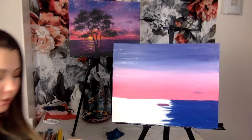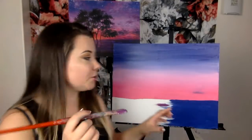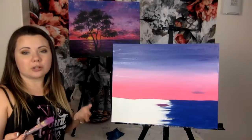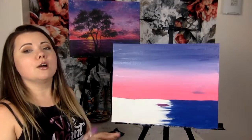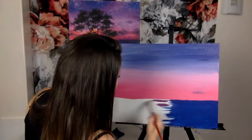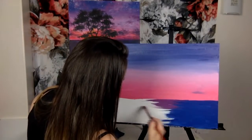So with this color, now I'm going to start using the top edge of my brush. And as I mentioned earlier, if you guys want to switch to, sorry, not a medium brush, I'm going to use the top edge of my large brush. If you guys want to switch to medium brush, go for it, because we're working with a smaller area here and we're making smaller brush strokes in general. So you might find it easier to use medium brush, but totally up to you. Whichever one you use, all good. Okay, so I'm going to use the top edge and I'll start adding brush strokes here.